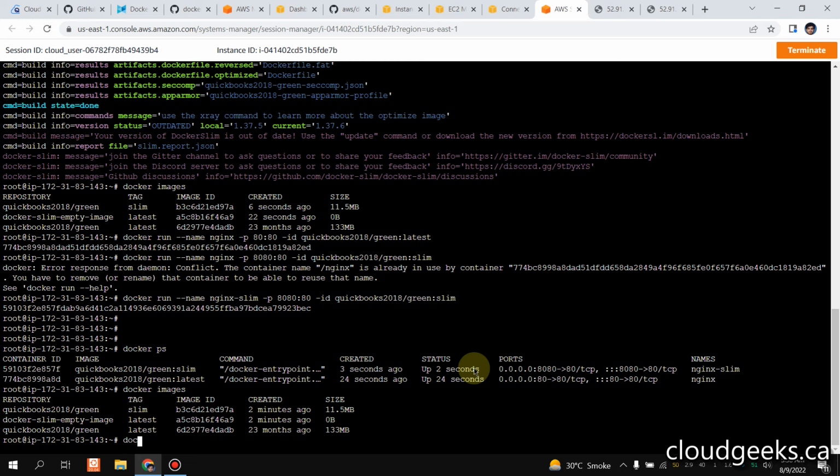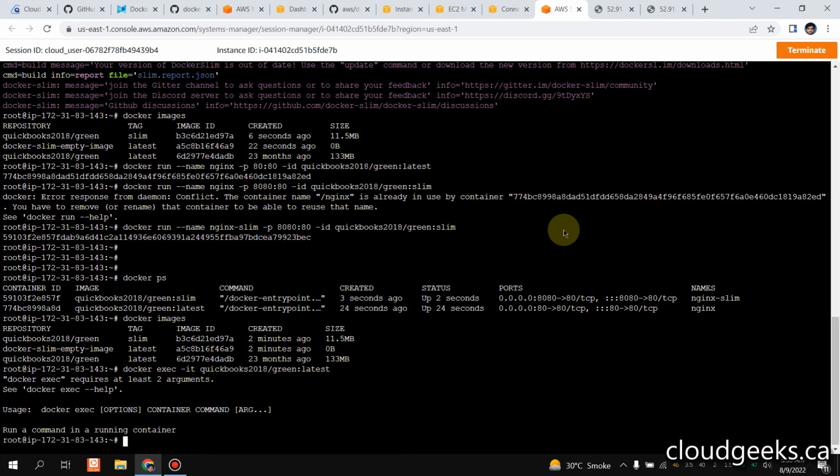Now I'm going to show you how to exec into this container, docker exec with an interactive shell into the latest one. And one thing, guys, you should use these slim containers in your production environment at least. They give you great security, quick deployment and scalability as well, because the size reduction in your images is huge.